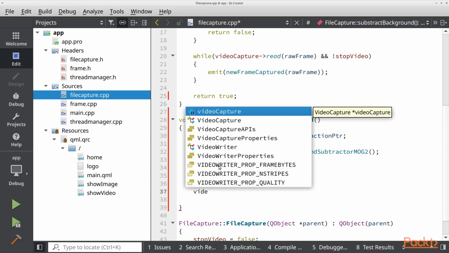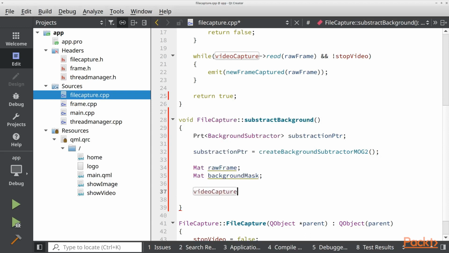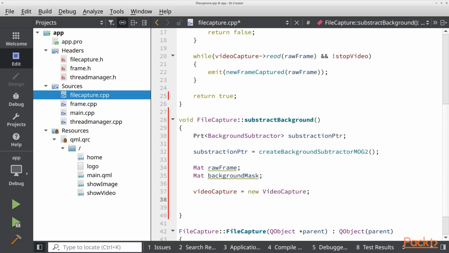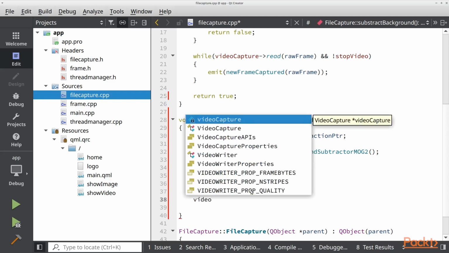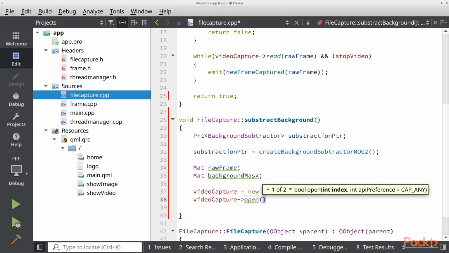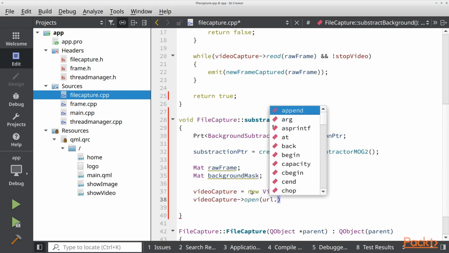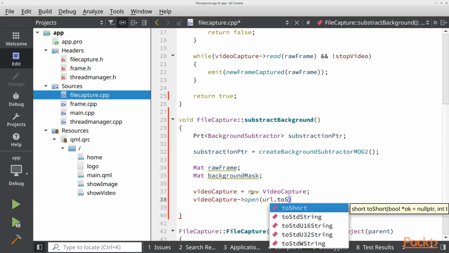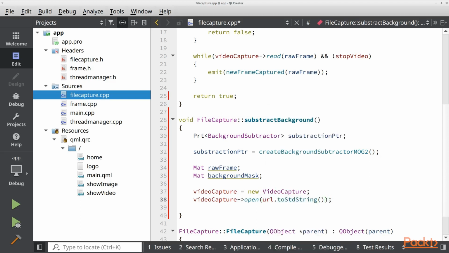Also, we need to create a video capture object in here, and if you remember, we have worked with that in the second section where we open videos. We're going to create a new video capture that will be empty, and we're going to call video capture dot open with the URL of the video.